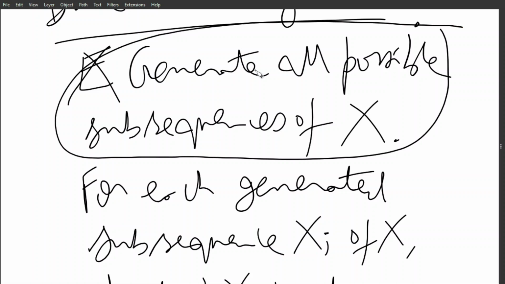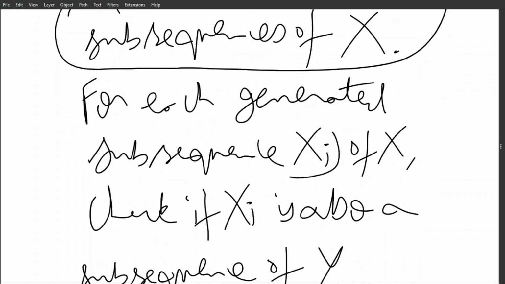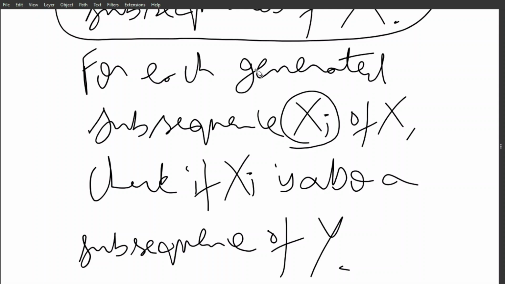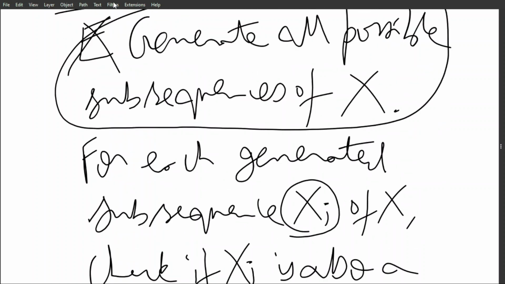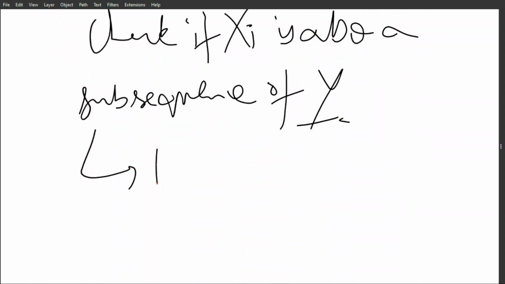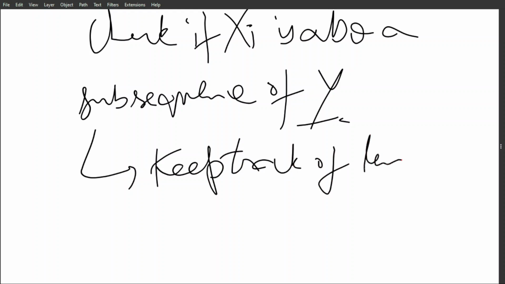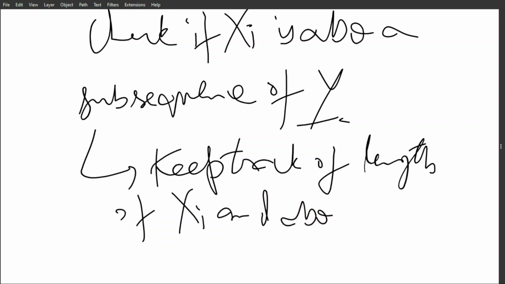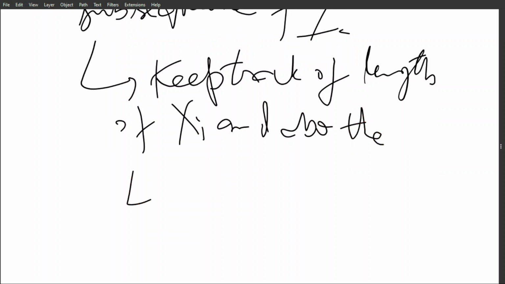While doing this, for each generated subsequence xi of X, we also check if it is a subsequence of Y. So we can make a for loop generating all possible subsequences of X, and within the for loop, check if xi is also a subsequence of Y. And here we just keep track of the length of xi and also the LCS length.